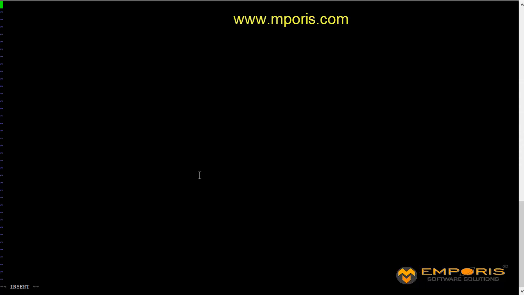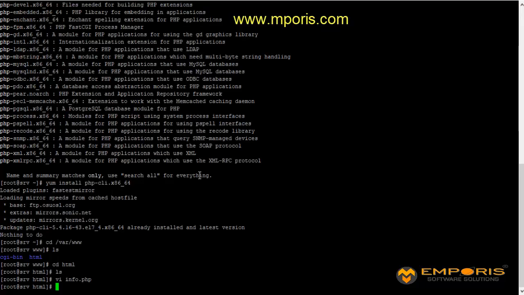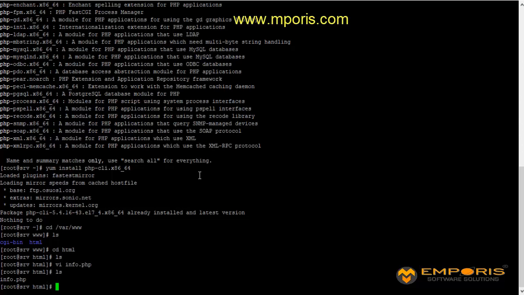Now we will write the PHP command, echo phpinfo, and save it. To save, you know, we press the escape button, then colon wq to save and exit. So you can see that now we have saved. When you type the ls command, you can see here we have the info.php file.